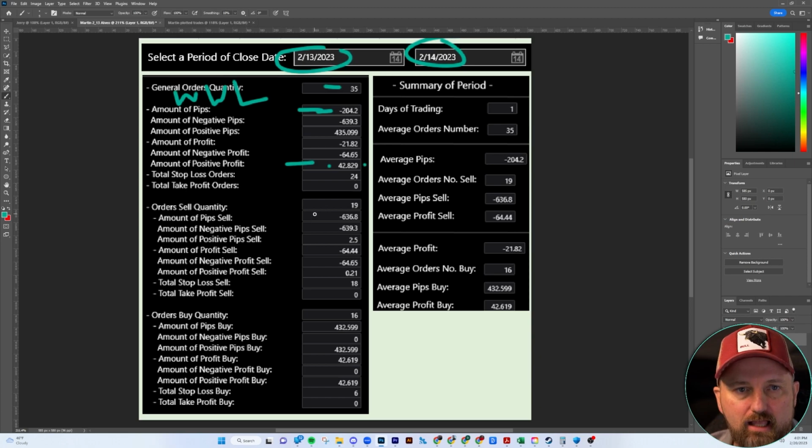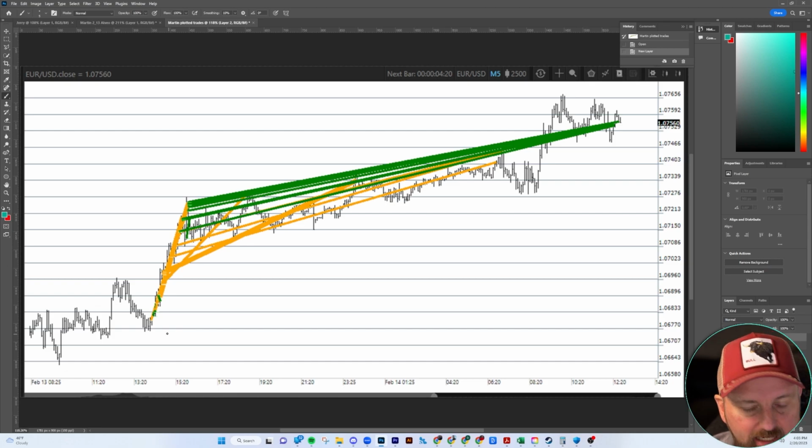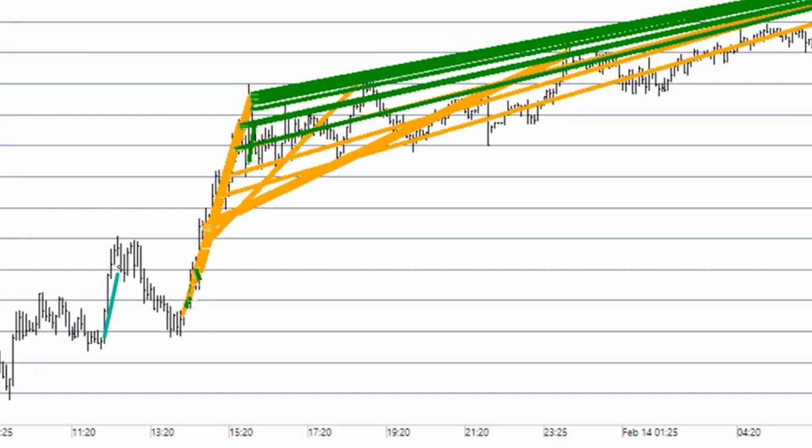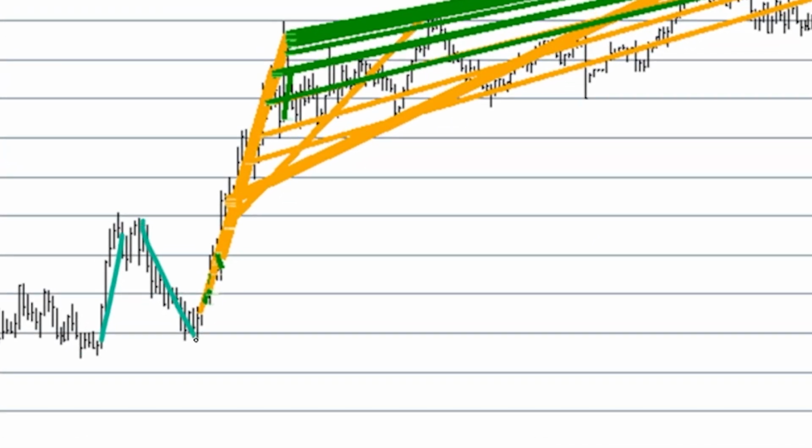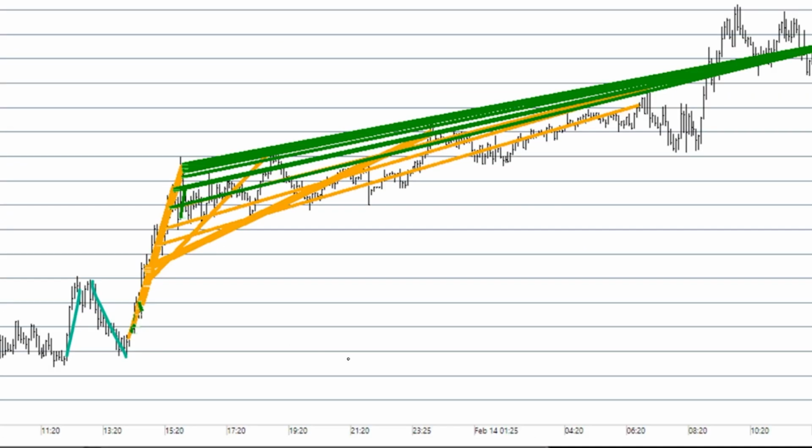All right. So now let's go ahead and look at his plotted trades here. The first thing I'm seeing right out of the gate, adhering to some rules, is that we get this price cycle up. Then we have a price cycle down. And one of my hard and fast rules for me personally is I never place a trade in the same direction at the end of a price cycle, because this happens to me all the time. So if a price cycle is down, I tend to never get into sells at the end of a price cycle.